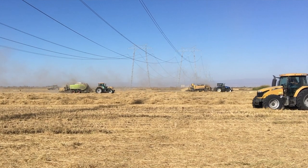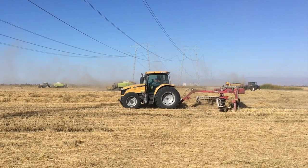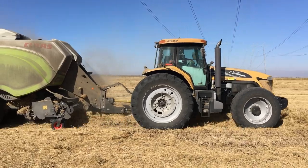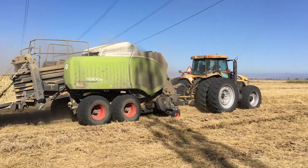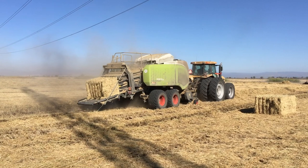So, let's get going. Over at our neighbor's fields, they've decided to bale their straw. They're operating a fleet of four row crop tractors, each pulling behind straw balers. Here we've got a Challenger MT635B, a 215 horsepower tractor pulling behind a Claas 5300 RC Quadrant straw baler.